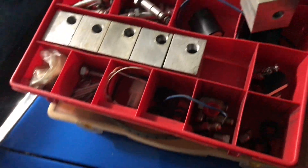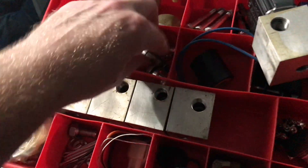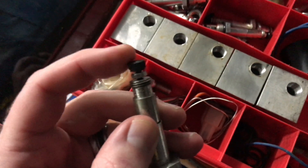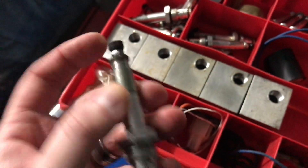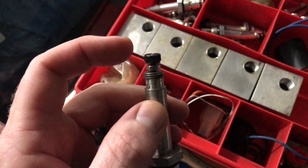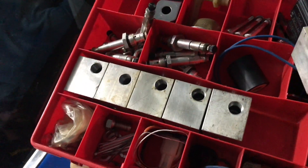I've amassed quite a collection of parts over the years for these Red Sterling valves. The other thing I wanted to point out is they did have a built-in slowdown valve, but I never used that. I always used an external slowdown valve because I just didn't like setting these ones up — they were kind of tough to set up.